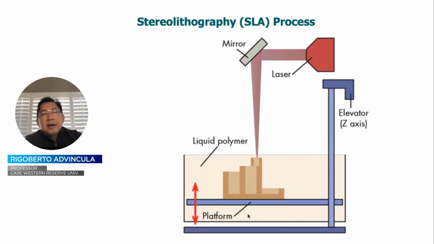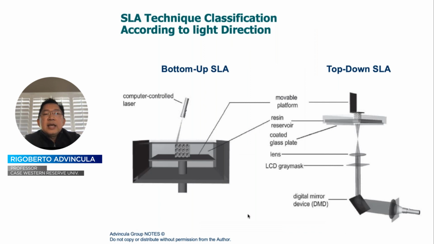Now here's a schematic diagram of an SLA process in that the laser light projection can be controlled digitally with a mirror. And as the polymerization takes place on the build plate, that can be elevated, depressed, or raised, and therefore the resin, which contains your monomer, provides the ingredients for the polymerization to take place locally. And of course, the platform, the movement on the z-axis controls eventually the layup or the provision for patterning in the three-dimensional scale. SLA, in fact, can be either bottom-up or top-down approach.